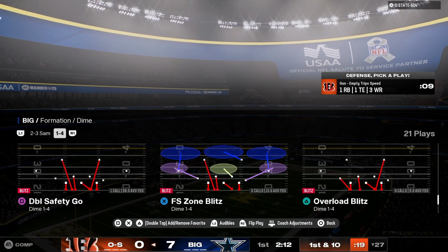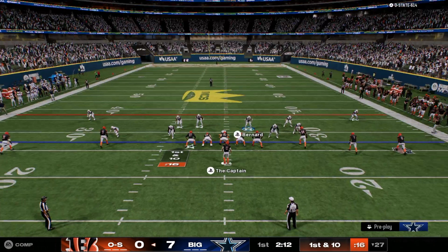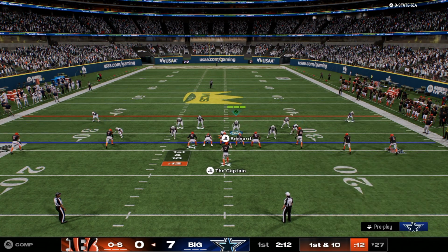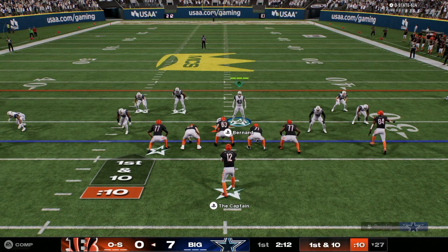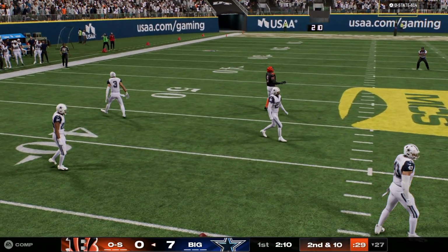All right, we're going to go double safety to crossfire. We'll pinch the D line, and we're just going to play basic cover 4 here off rip. I don't know if I can get this to work. I'm going to try this. There we go, that was a quarter. Throw right at it. You can't catch picks in this game.